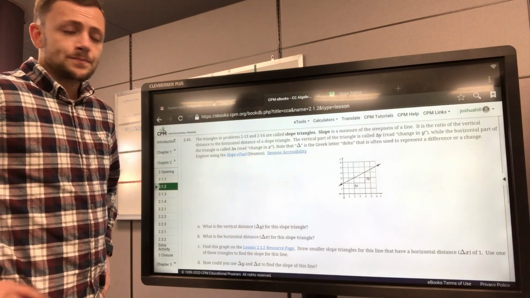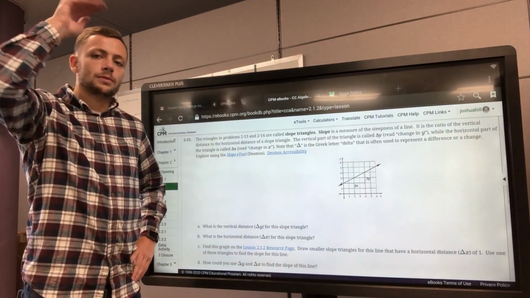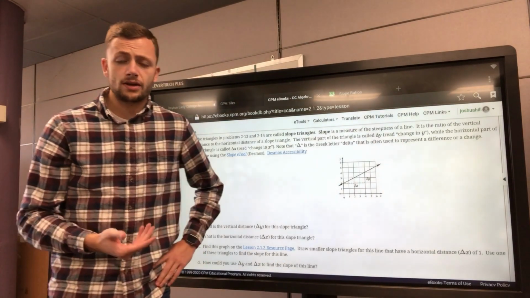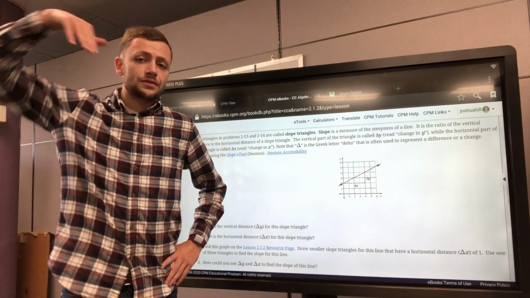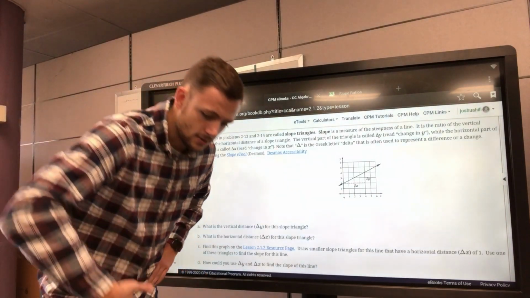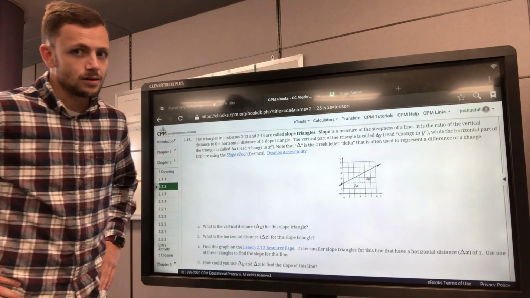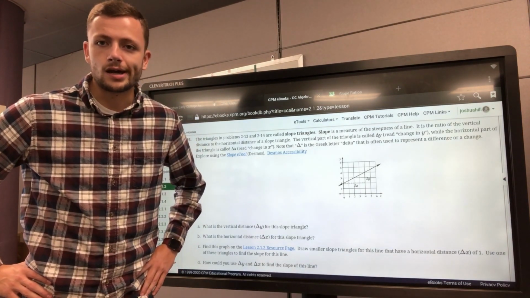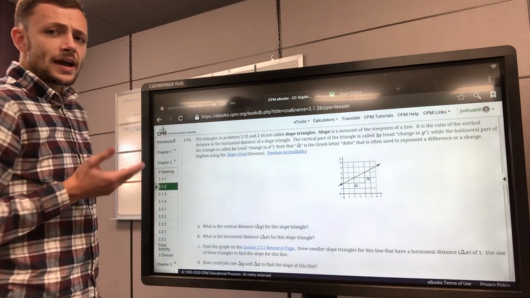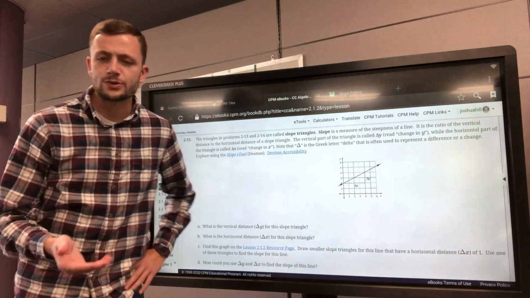Okay? Now, slope is a measure of the steepness of a line, right? So a steep slope, if I'm going to go skiing down it, odds are that a very, very steep slope is going to have me going very fast because there's not a whole lot of horizontal distance. So I'm going to keep going faster and faster, right? That'd be a fun hill to sled down, wouldn't it? I've never been skiing, so I'm going to stick away from the whole skiing thing because it's not really relevant to me. But anyways, if I had a not so steep slope, that would be like walking through the entry level of a wave pool.